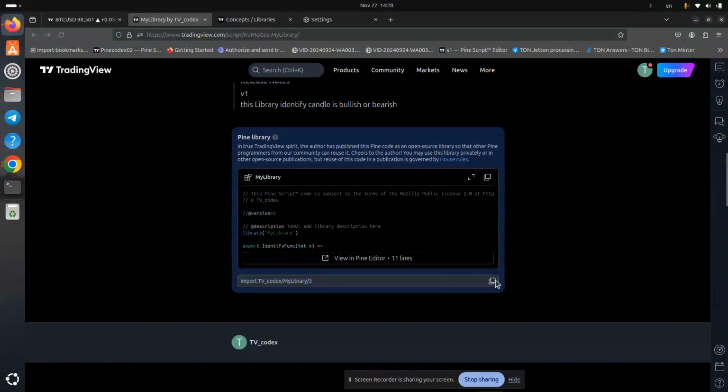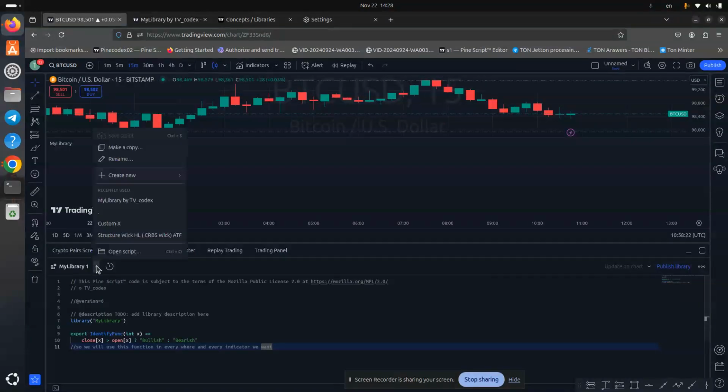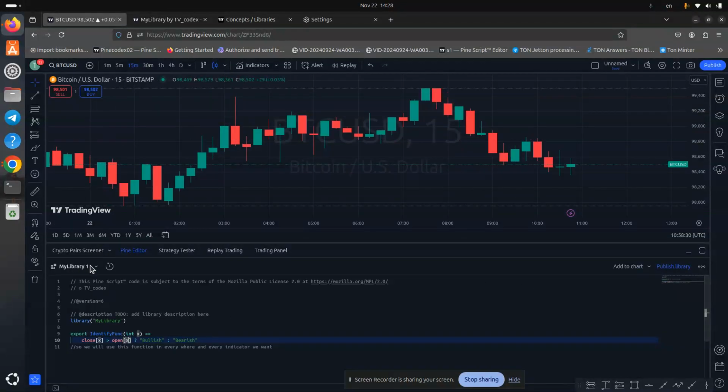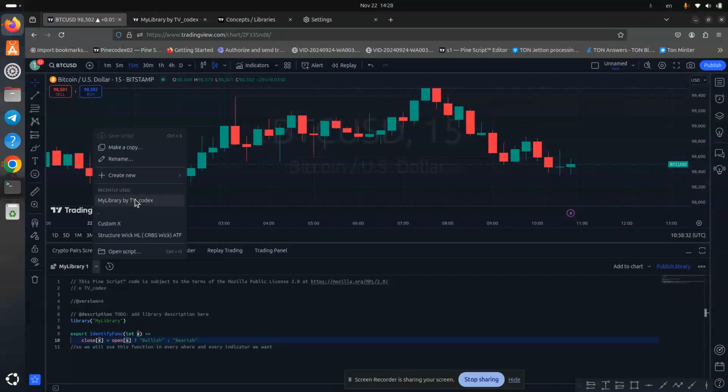Here it gives us one thing. We copy this, and we come here, because we want to use it in our script, our indicator. So we open a new indicator.